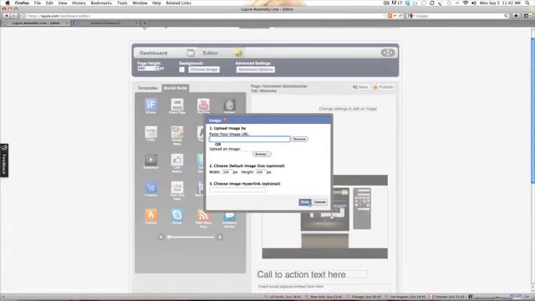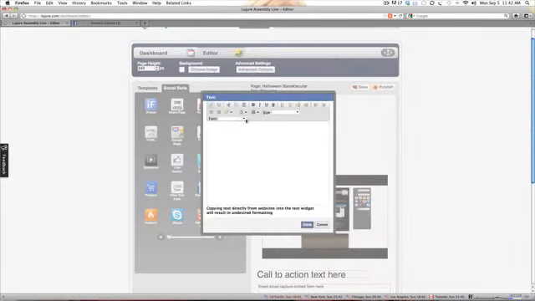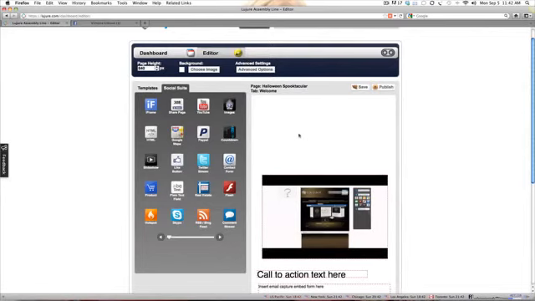So if you get something produced in that dimension, you can just drop that straight in. And then you can also add this little text widget on top and put in a link, and that will hover over your image and no one will see it, but they can actually click on your image and go through to your website. So that's pretty cool.